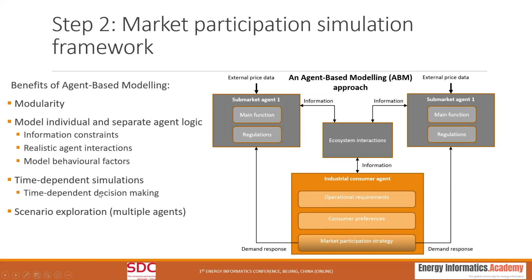And the fact that it's time dependent means that you have time dependent decision making, as we've seen in the previous presentation. Different markets have different clearing times. So that's another advantage of the simulation approach. And finally, the fact that you want to have scenario exploration. So test different preferences, test different operational requirements, means that you can essentially quickly and easily replicate an industrial consumer agent to different types of agents with different properties and see how they then behave in a specific market.